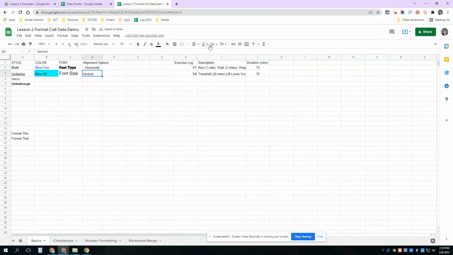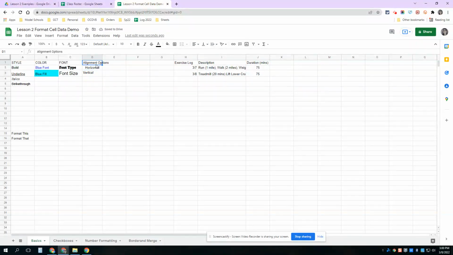And vertical alignment is where it is in the cell. Right now I have the text at the bottom of the cell, so you can see a little bit more space up top. If I want it perfectly centered within the cell, I would click that middle option. If I want it right at the top, I'd click the top option.